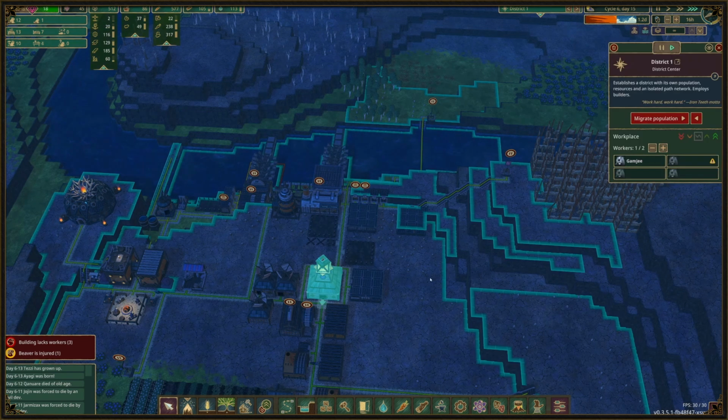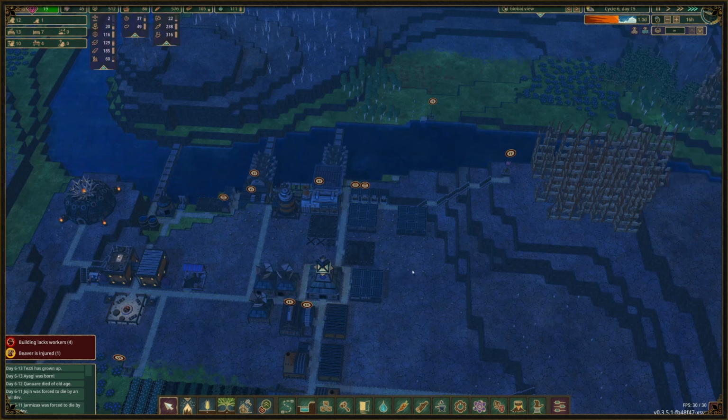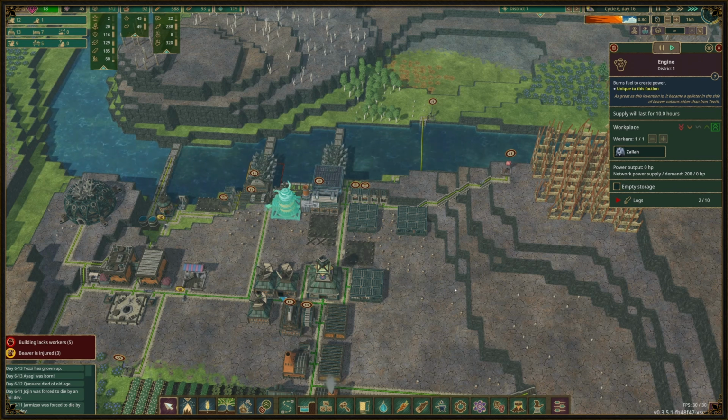I'm going to go ahead and add another builder and set this to low priority as well. We don't need science guys at the moment. We do need power soon, because in one day we're going to have a problem with the power. So I'm going to get one guy chucking logs in here. And once there's 10 logs in there, we're going to set the priority back to low. And then whatever he needs to work on, he can work on.